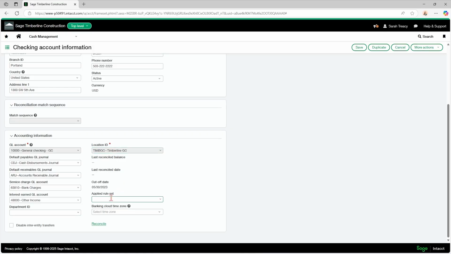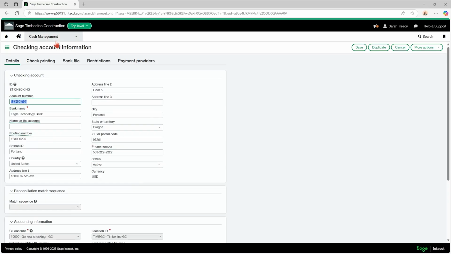And then this applied rule set: if you are using bank feeds or you're using the import function for reconciliation, then you will need to have a rule set applied to your bank account in order to reconcile. If you're not going to bother with matching and you just want to do your regular reconciliations, that's absolutely fine. You don't need to put one in here. But if you're using bank feeds or if you're doing the import function, you do need to have an applied rule set here. And you can do a lot with the matching and the creation rules. We do have a series of videos that goes through turning on your bank feeds, setting up those rules and getting those rule sets in and making sure that they're applied to your accounts.